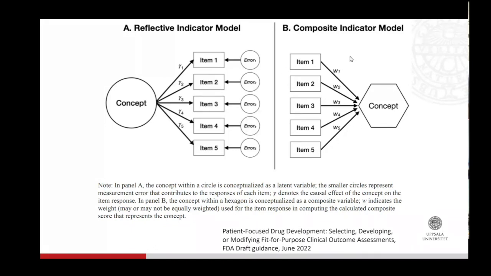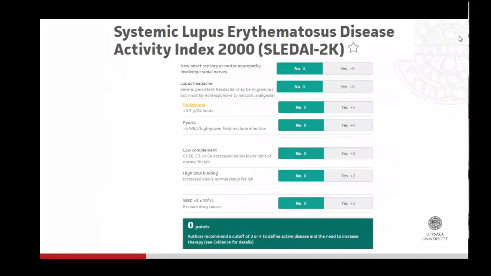Another situation is where you have a concept that is created based on weighted or unweighted items. One example there is the SLEDAI score in lupus, where you can see that there are several items that are being present or absent, and they're scored with very different values. And this is to illustrate their clinical importance. So an IRT model would not recognize that this is more important than this. It operates just trying to capture that underlying joint disability. So there are situations where an IRT model could be a useful way of analyzing composite or clinical outcome assessments, but those where it's not.